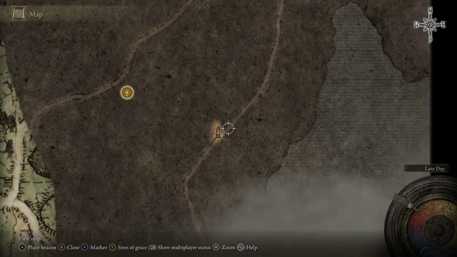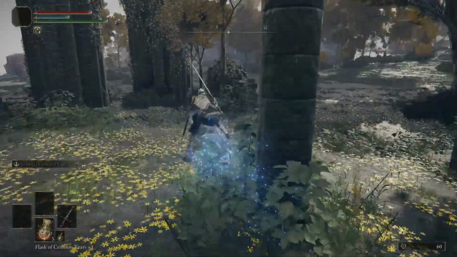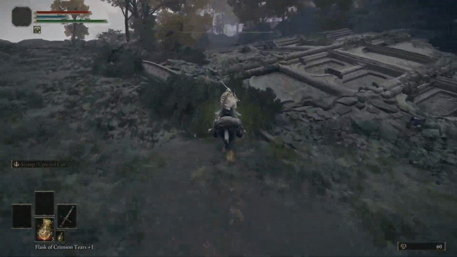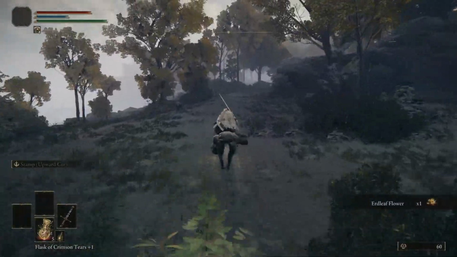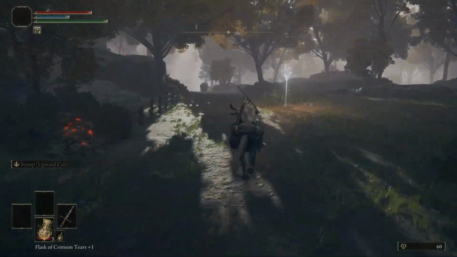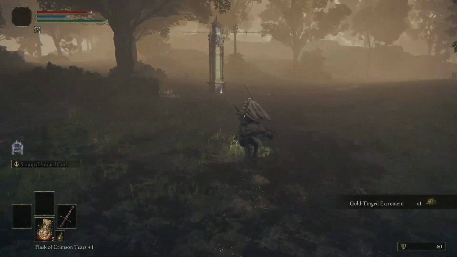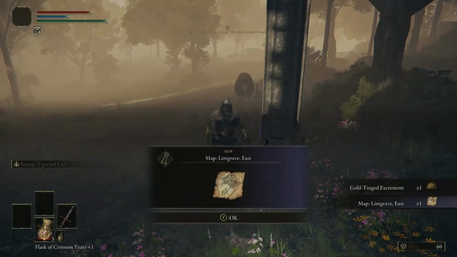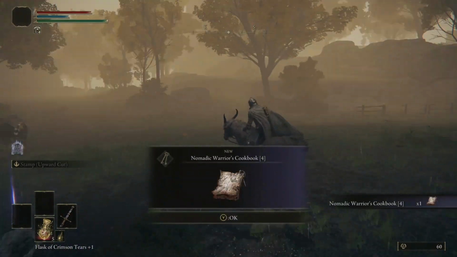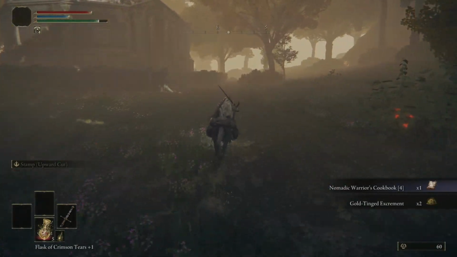If you follow this road, it'll take you to the map, which is this icon right here. You can grab the map on horseback, but be sure to avoid the bears. If you head left after grabbing the map, you'll see this dome structure here, and you'll discover the Minor Erdtree.